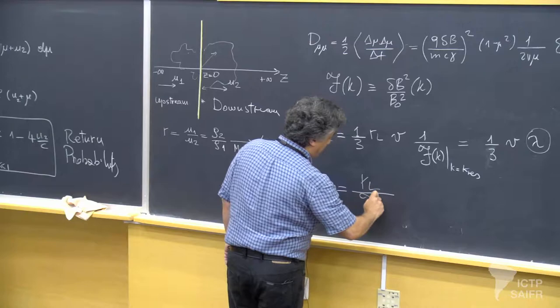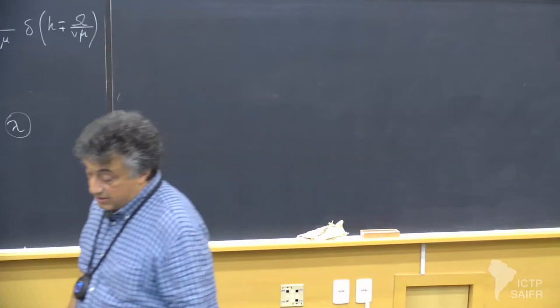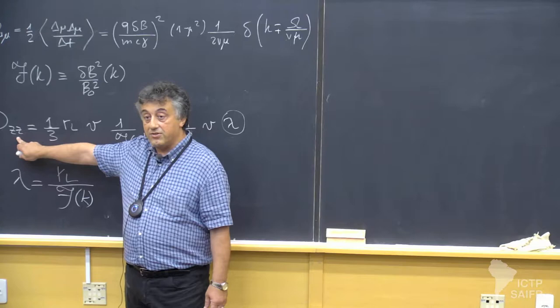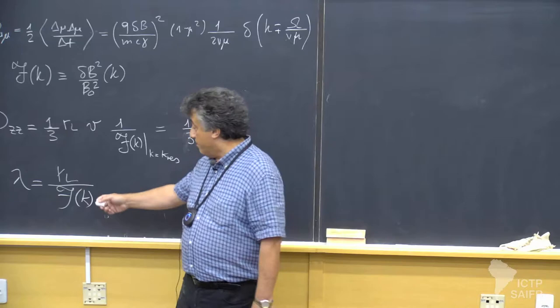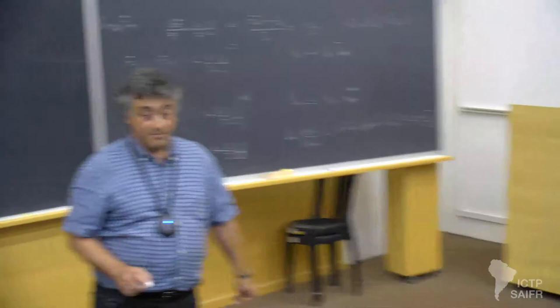So the path length is also inversely proportional to the spectrum. I'm writing this only because, I hope, it is clear that when you deal with diffusion in space and you want to make the diffusion coefficient small enough, you have to pump energy into the turbulence. If you have enough turbulence, then the diffusion coefficient is small. Why you want the diffusion coefficient to be small will be clear in a second. Now, let's go back to another result that Pasquale derived for us.